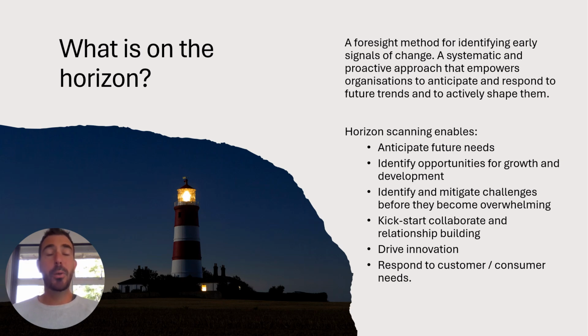Horizon scans also help to kickstart collaboration and relationships, particularly between academia and industry. They drive innovation and technological development. They enable products or tools to be defined, manufactured and implemented that can help meet these challenges. And they can respond to consumer or customer needs to change viewpoints, human behaviour and how we think, feel or engage our actions in response to the results of such horizon scanning.